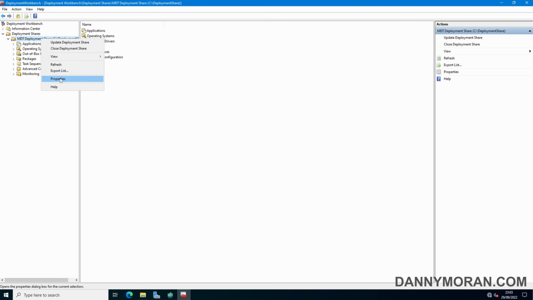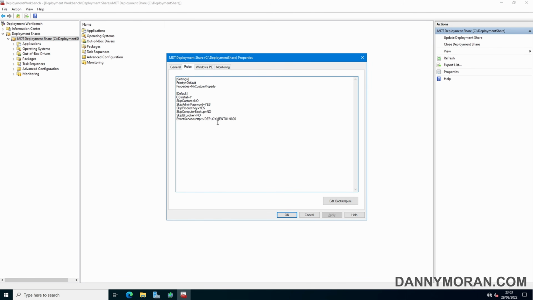If we right click and go to Properties on our deployment share, under Rules, we can specify some rules here so it actually skips a lot of the unneeded steps. So I've just pasted in my default config. What this does is it skips the welcome screens, it skips the capture wizard, it skips asking for a password, the product key, and skips the time zone and the locale selection. It automatically selects to join a domain, and I've just entered the domain name here. It automatically puts the machine in an OU that I've created, and then it automatically sets the keyboard locale, time zone, and the event service.